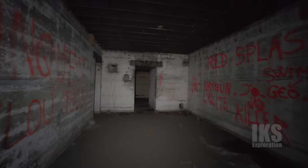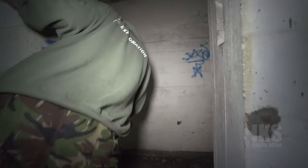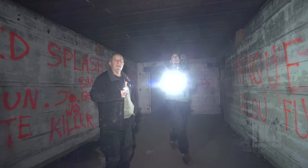It's lovely, isn't it? So this would say to me that this was a storeroom. Yeah, you see under the stairs here, it's got wood. Wood under there, scattered inside. That did look random. Amazing, isn't it? This is one of two, so we've got the other one to go here.